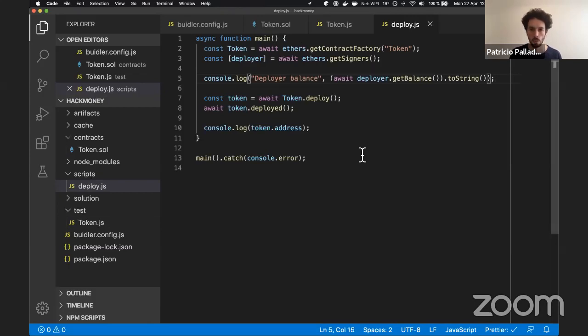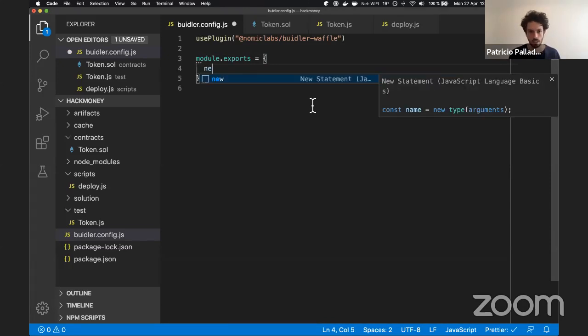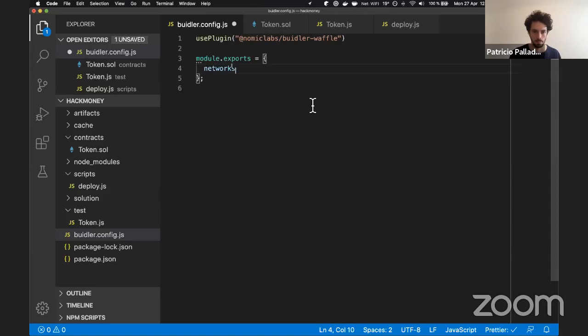Another thing that we do need to do is connect Buidler to another network, like a real network, to deploy it. And to do that, you have to set them up here in your Buidler config. It's not complex, but it's a little bit cumbersome because you need a node to connect to.